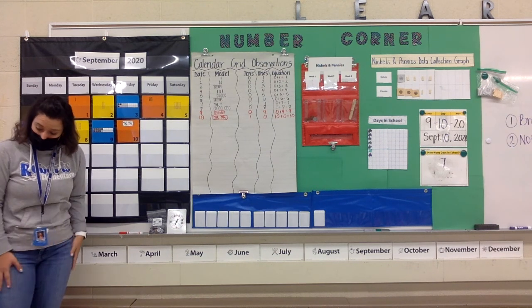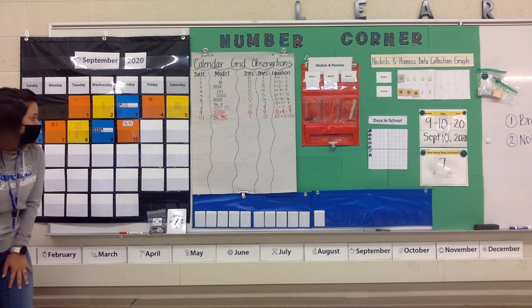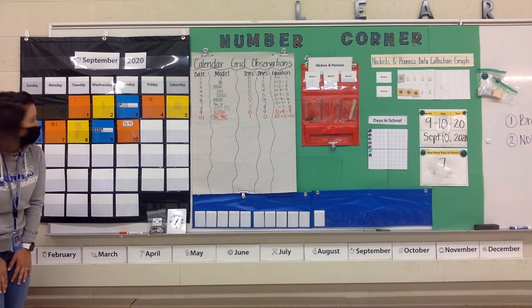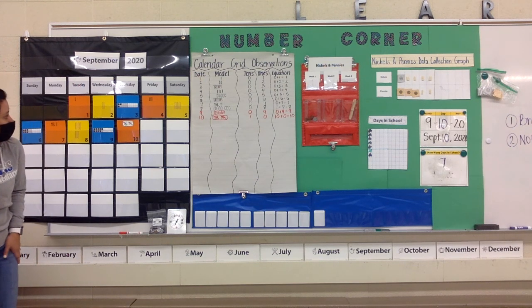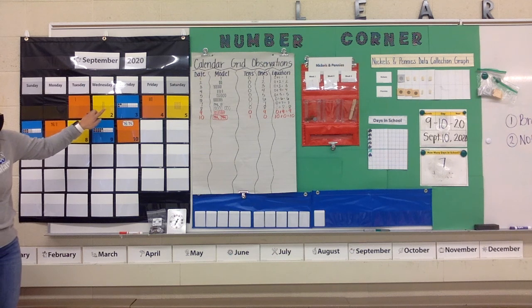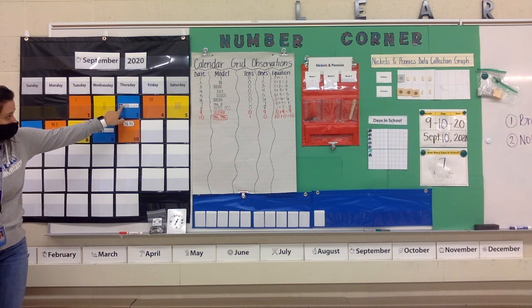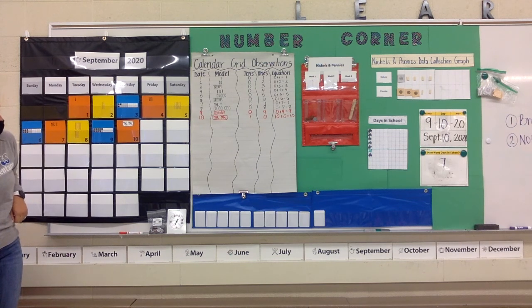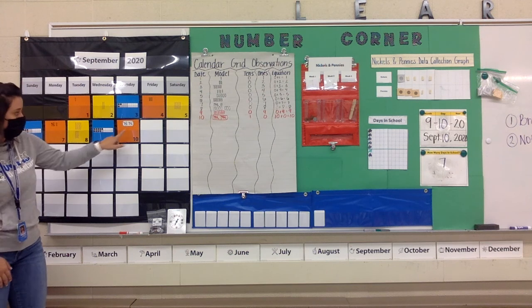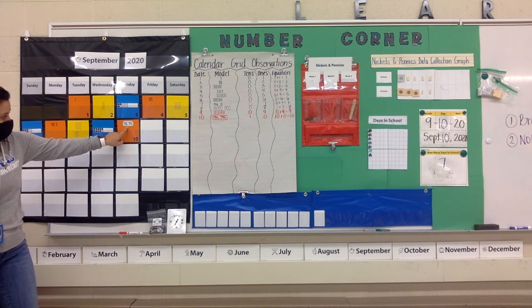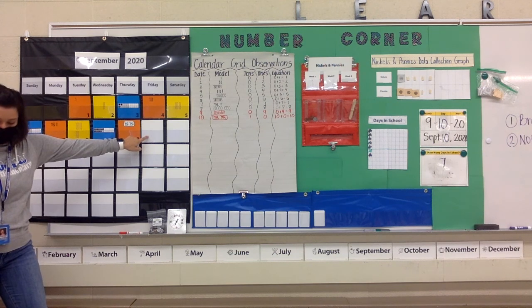Yes? I think it will be a yellow popsicle sticks because there's a pattern. First it goes orange tally mark, yellow popsicle sticks, and then it goes blue 10 frame. For yesterday we had an orange tally. You're right. So it's definitely going to be a popsicle stick. What color?